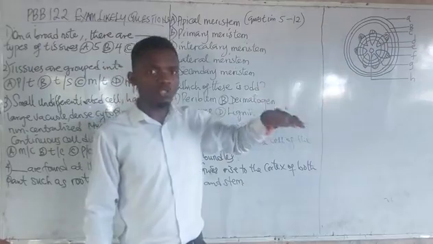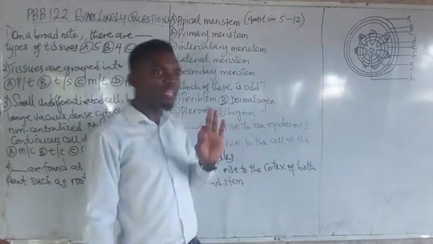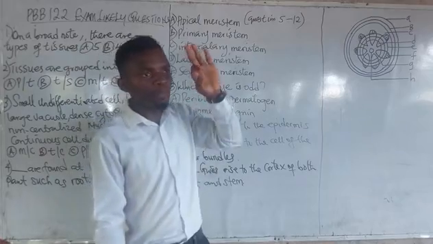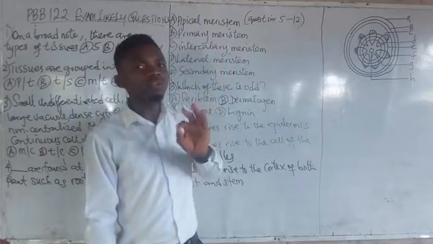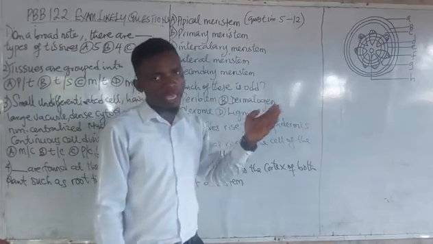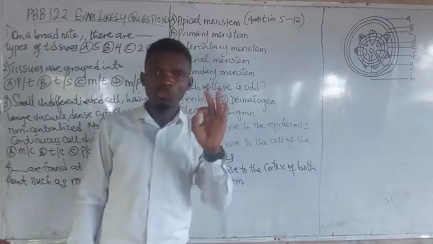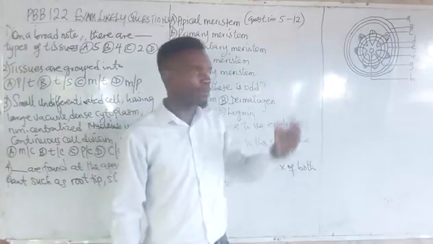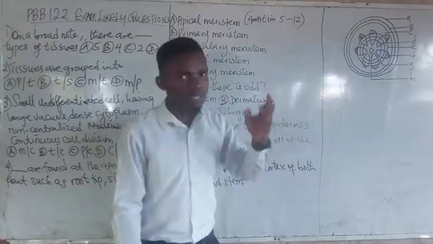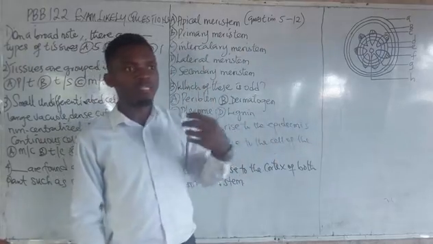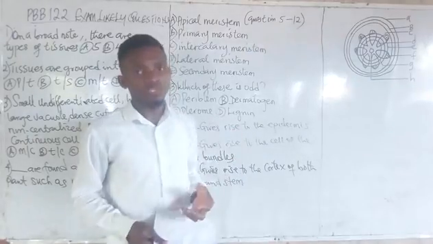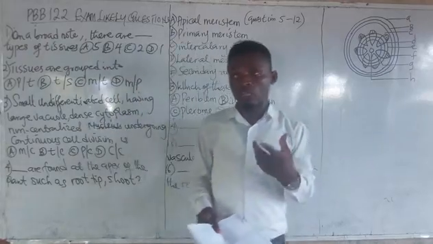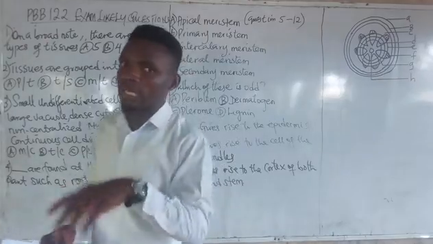It is found on the surface of the leaves, but the piliferous layer, otherwise called the epiblema, is found on the surface of the roots. The piliferous layer or the epiblema is to the roots. The cuticle is to the leaves, that is epidermis, that is where it is grown from. You also have the epidermis, the stomata. The stomata is that region where there's gaseous exchange, and the stomata in one way or the other also permits the loss of water in order to balance the content of water in the plants.